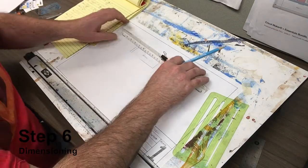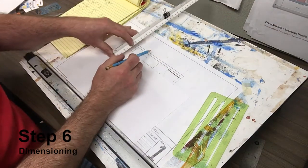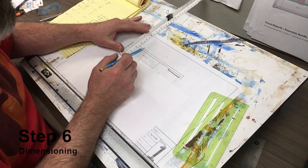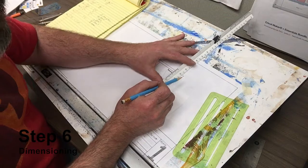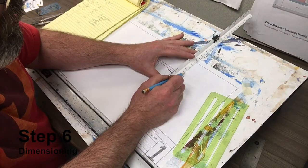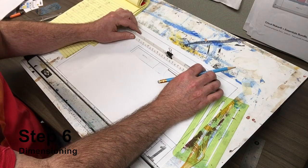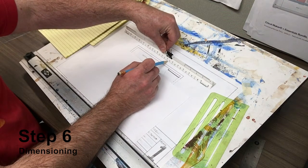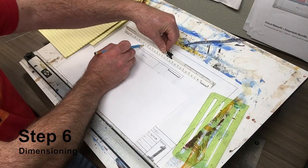Alright, the next thing I'm going to do is about a 1/2 inch off of the wall, off the outside, is where I'm going to actually put my drawing, my measurement. So I'm going to measure from the wall up 1/2 of an inch, and I'm going to put a light line in, connecting the dot, but I like to leave a space in the middle, so I'm going to go from here out to that line. I even go a little beyond, it's okay. Go beyond a little bit.